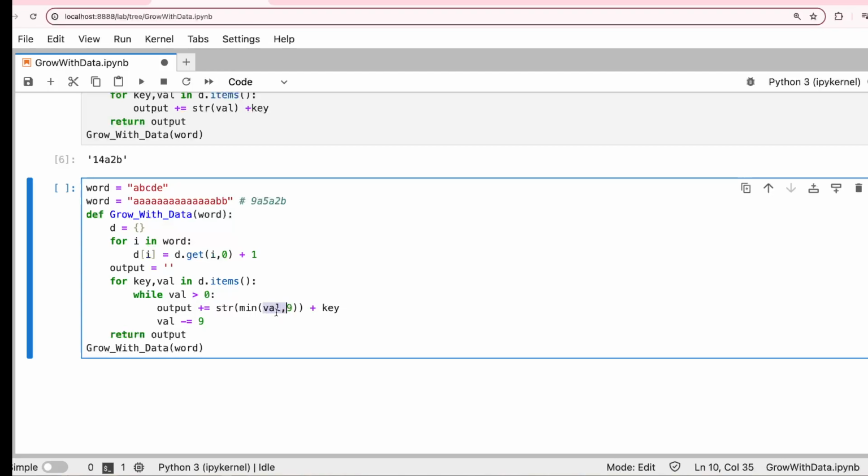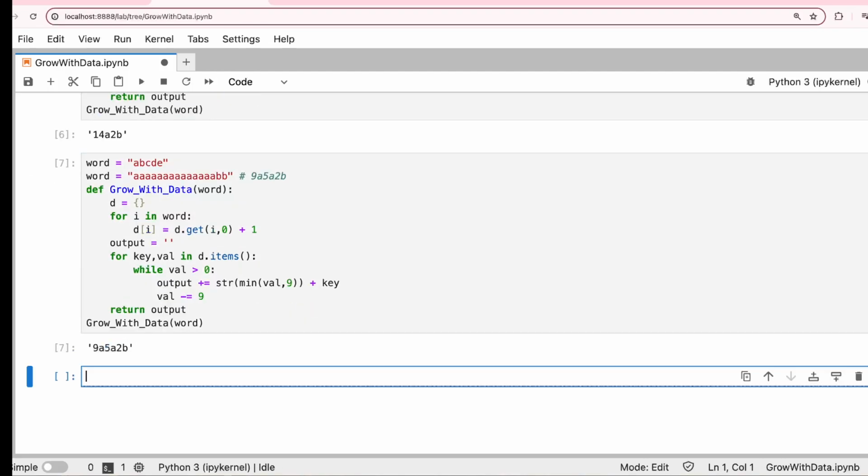So 9 is minimum. So you say 9A. And then comes here, 18 minus 9 is 9. It will come and check, is 9 greater than 0? Yes. It comes here, minimum of 9 and 9 is 9. So 9A again. And then comes here, 9 minus 9 is 0. It comes and checks, val greater than 0? No, it's equal to 0. So the while loop breaks. So 9A will be added to the output.